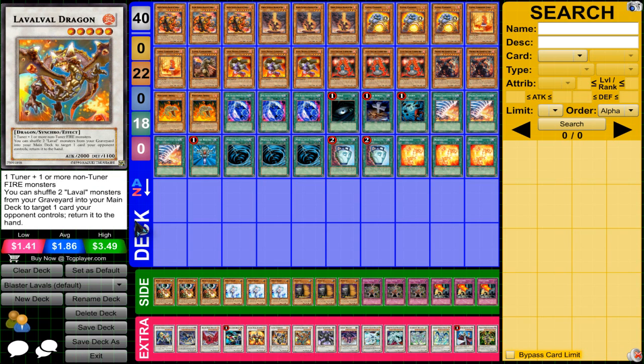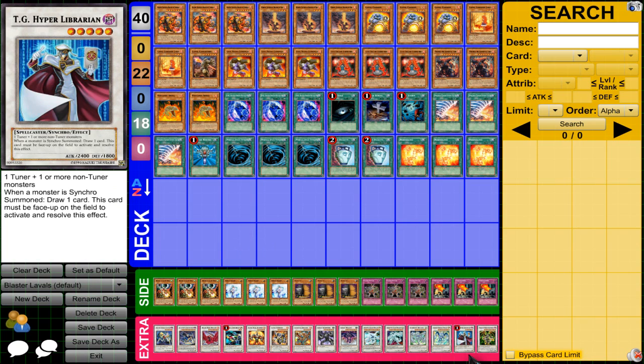Lavals Dragon. Don't use it often as well, but it sort of recycles your Lavals and returns other stuff to the hand, so you can get rid of Xyz and all sorts of other varieties of that. And GG Hyper Librarian, my last level 5.